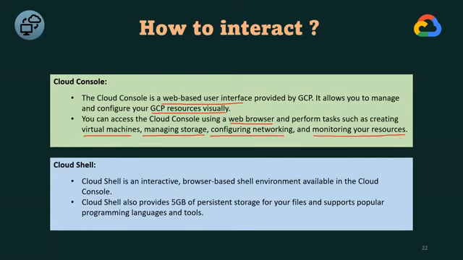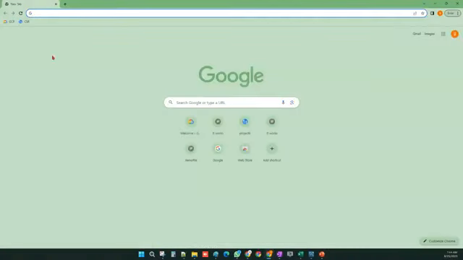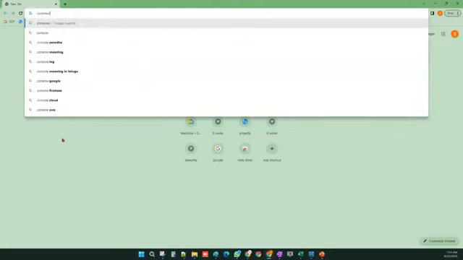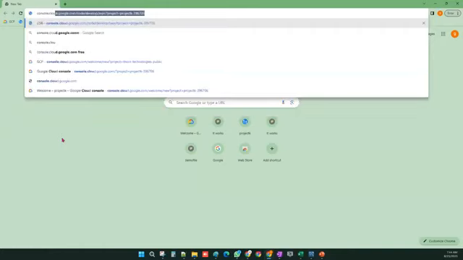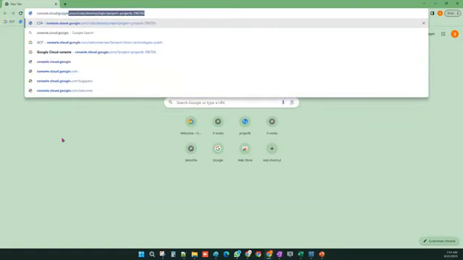Let me show you where this Cloud Console is. If you go to your browser, just enter console.cloud.google.com.